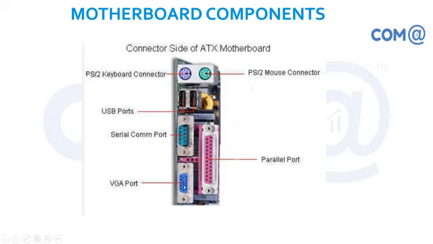VGA port is for connecting your monitor. Still, a monitor cannot be connected via USB. Okay, don't get confused. If you want to connect a monitor, you have to connect it via the VGA port, or you should have the facility of an HDMI port. The latest motherboards will have HDMI, so you can connect it there. And this is the parallel port, the port used for connecting printers. Whether you have a residential printer or a corporate one, you can connect the printer over here.